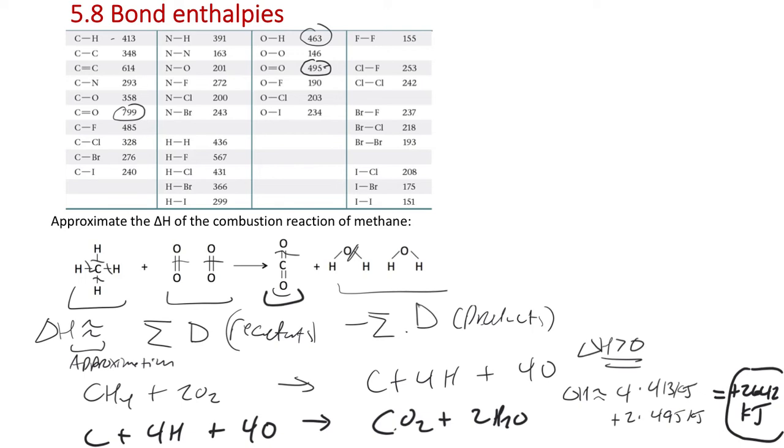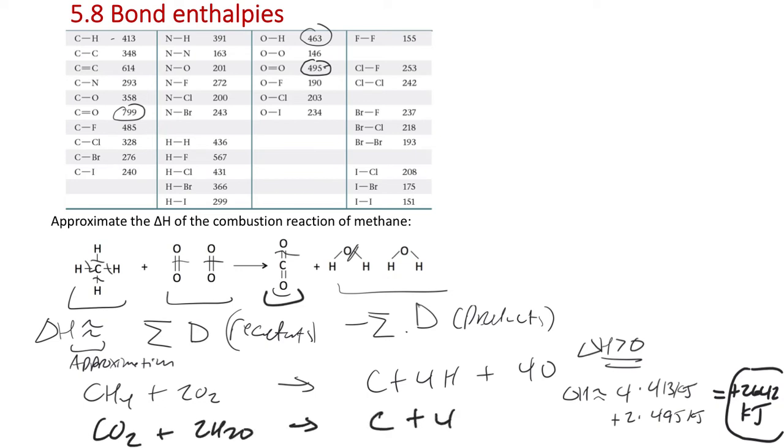If you're breaking the bonds in CO2, if you're breaking the bonds in water, you're going back to the reactants. In fact, let's rewrite this and we'll see why we need to flip this reaction in a minute. Let's just take our products and write it like this. Let's take our CO2 plus our 2 waters going to carbon plus 4 hydrogens plus 4 oxygens. So how much energy does it take to break those bonds in CO2 and water? I just asked the question that way.